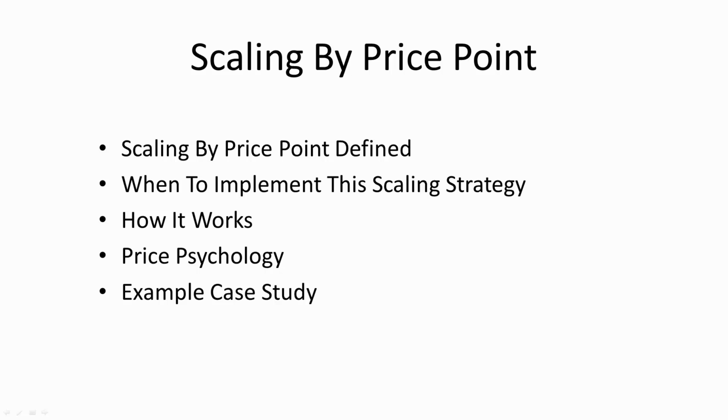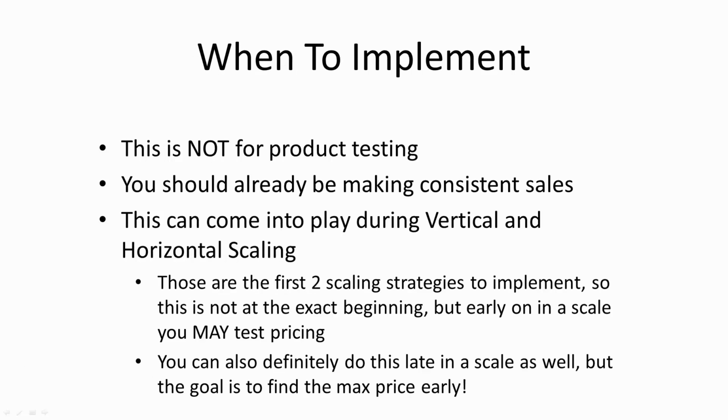That's why we're scaling. And that leads me into this point about when to implement. Okay, this is not for product testing. You're not going to say, okay, I'm going to launch a product and try it at $20 and $15 and see which one works best. That's not what we're doing here. You should already be making consistent sales. This is scaling, right? You want to scale something when it's working. You want to scale something that is selling. So to implement scaling by price point, you should already be making consistent sales of that product.